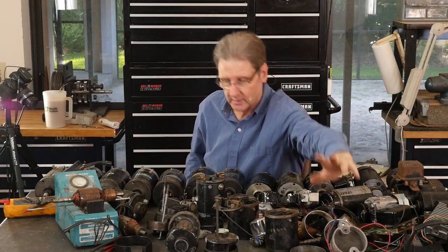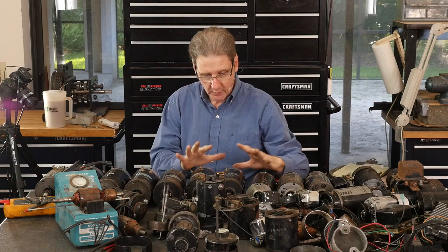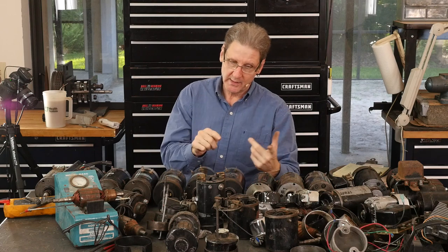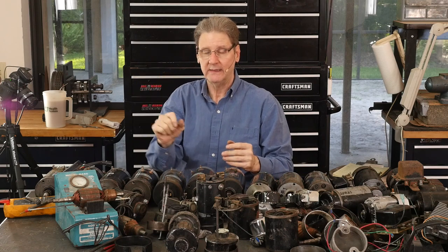The electronics work good, but the problem is sometimes you gotta really wrap the bike after it first starts because there's residual magnetism that with mechanical points, the points are closed, the tiniest little bit of voltage will build up that generator and get it up to 12 volts. With an electronic one, there's a transistor in there and you gotta get up to a volt or two before anything will happen. And sometimes if there's a big air gap inside or it's kind of weak, the residual magnetism left in the generator isn't enough to get it going.